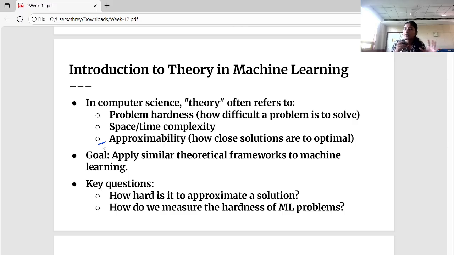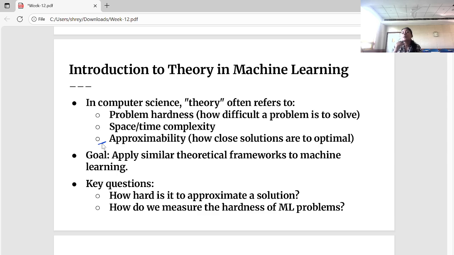It is analyzed in the theoretical part, and then a theory comes into the picture that these methods are hard, so we cannot go for these methods. Their complexity is so much. So how complex is it? If it is this complex, can we apply these iterative procedures? If they are not complex, or can help to approximate a solution maybe in more time, right? So the first question is how hard it is to approximate this solution.